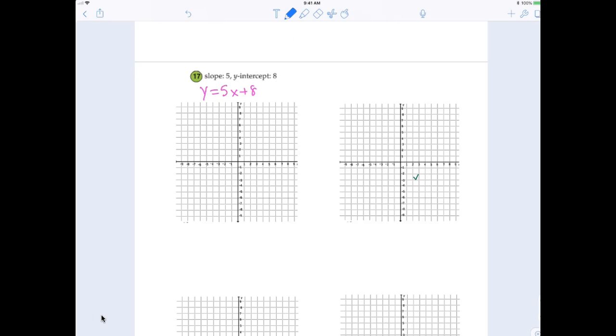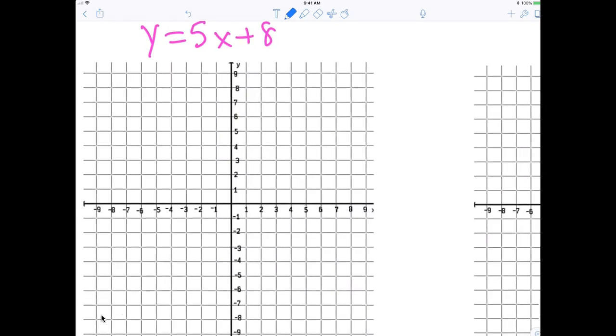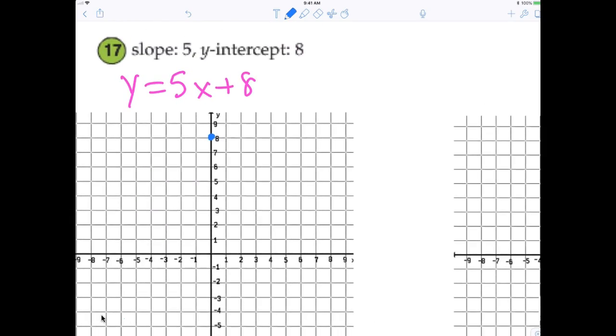All right, so now how do I graph that, please? What do I do? So you'll go 8 up. Beautiful. Now we have a problem, right? Do you agree? Because I can't go 5 up, so I'm going to have to go 5 down. But when I go 5 down, I have to go now to the left one. Right? Now listen to me. This is the important concept right here.